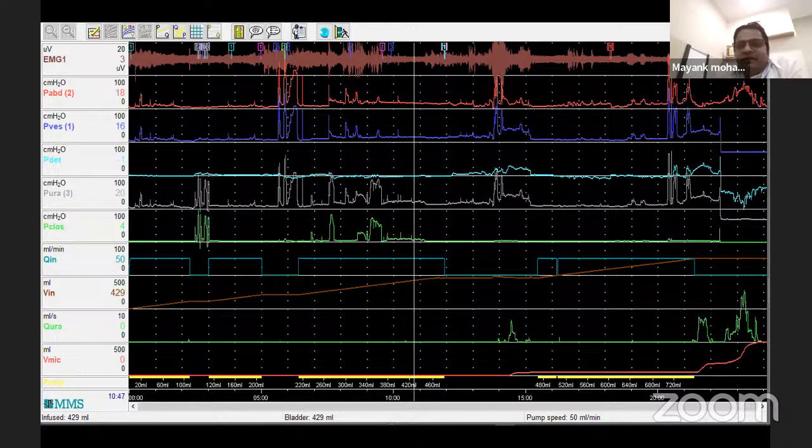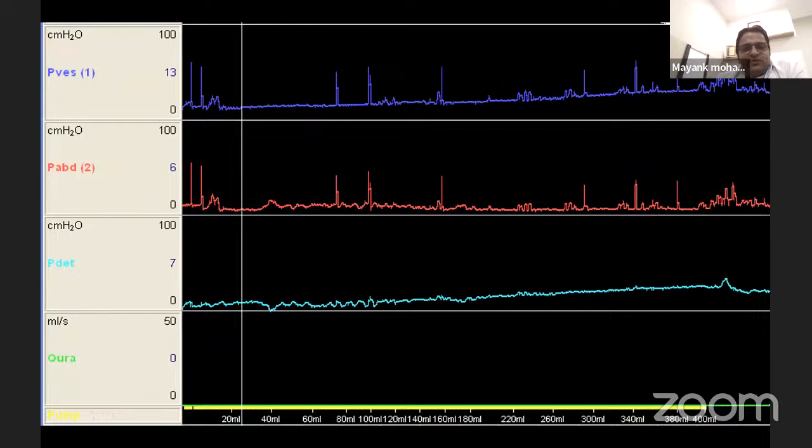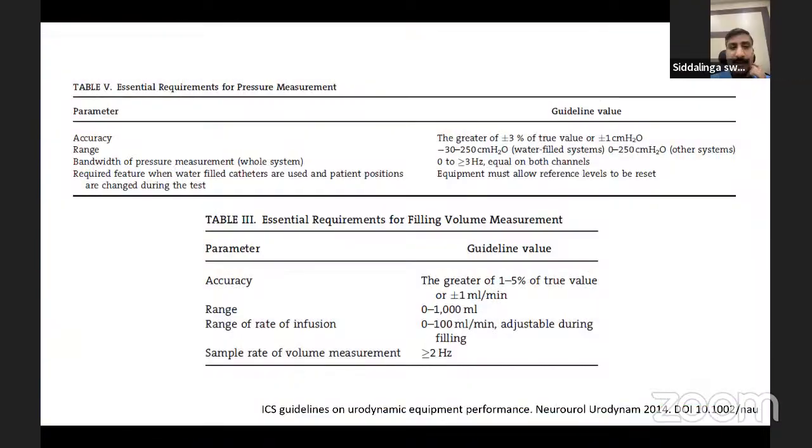Now, a complete urodynamics which you would ideally do has EMG, basic bladder pressures, urethral pressures, rate of infusion, volume of infusion, voided volume, and flow volume. Out of this, you may actually get away with EMG, urethral pressure, and these pressures and a flow rate. And you will have one more line which I have not shown in this, which will show how much fluid is going in or out. Now, these four or five are the ones available in the basic machine or most of the machines. Yes.